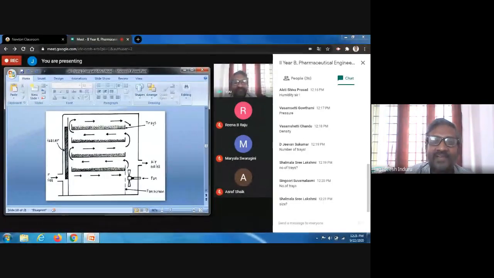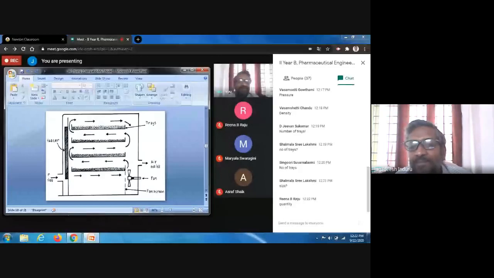So now you see, you are getting deeper and deeper and your learning is progressing because you are doing this in the spray dryer. Next time, in the spray dryer and freeze dryer, you are going to touch upon them in the nearby classes. It is really easier for you if you are involved. The particle size, if it is smaller, you will have a higher surface area and your drying is faster. If the particle size is bigger, the surface area is low and your drying is slower. Excellent. Who is this? Reena B. Raju. Your quantity.